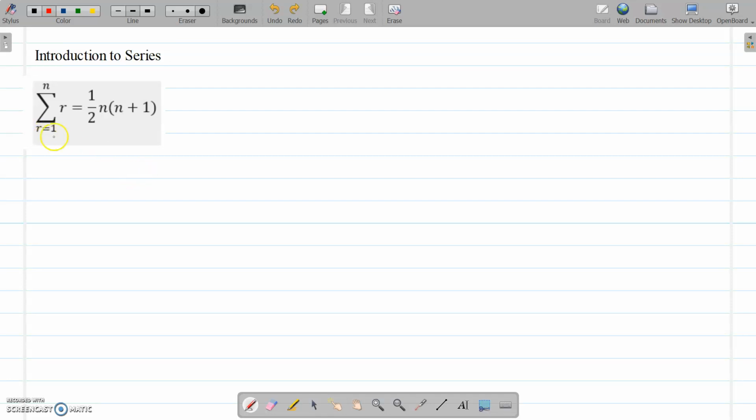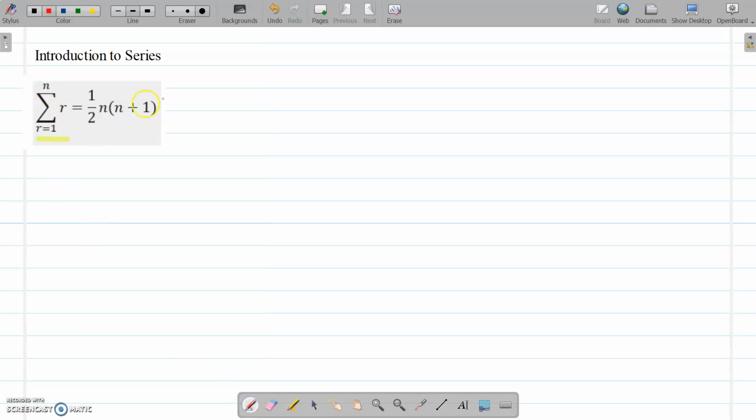All right. So the most simple example of a series is actually this one here on the screen. And what that means, that I've underlined in yellow, is the sum of the counting numbers from 1 to n. So n is a number, say 50. So that would be 1 plus 2 plus 3 plus 4 up to 50, if that number there was 50.